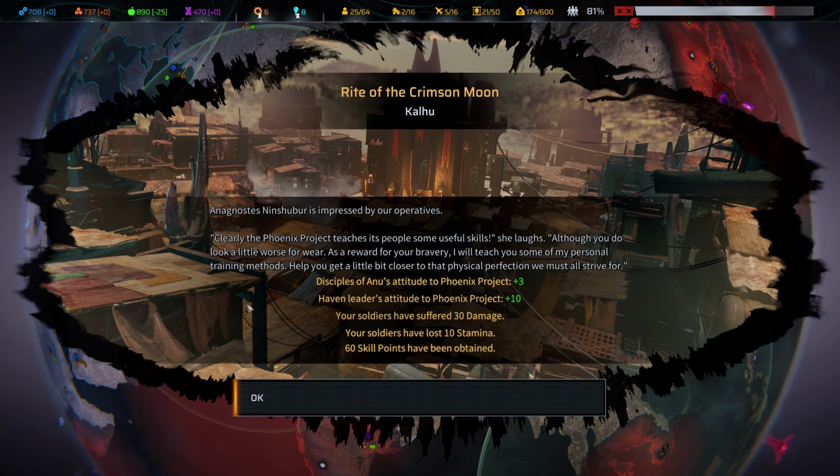Anagnostes Nishuber is impressed by our operatives. "Clearly, the Phoenix Project teaches its people some useful skills," she laughs. "Although you do look a little worse for wear. As a reward for your bravery, I will teach you some of my personal training methods. Help you get a little bit closer to that physical perfection we must all strive for."